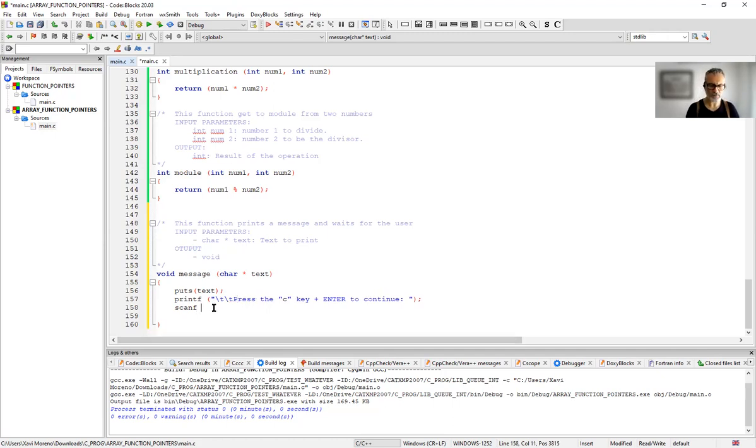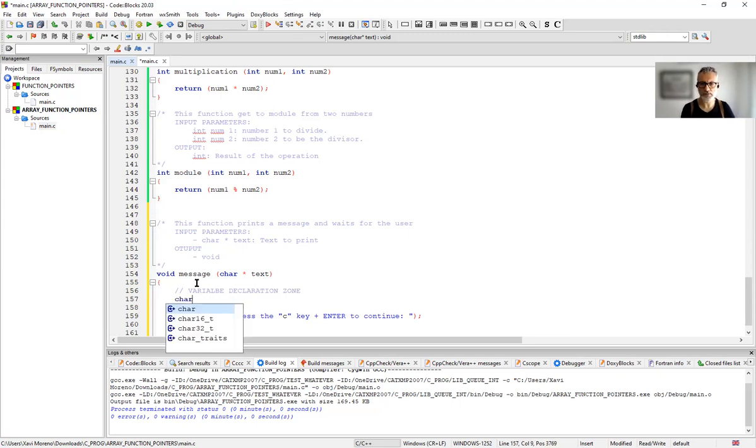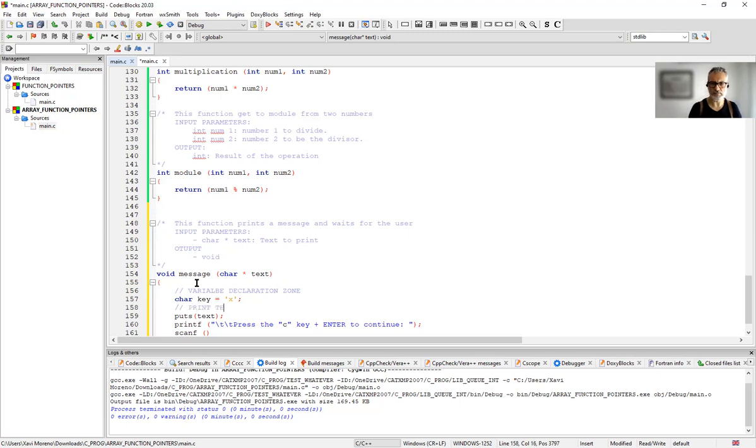Okay, scanf. I'm going to use a key, a variable. I'm going to define char key equals text, for example, with the method to work with the user.